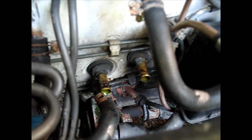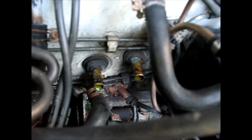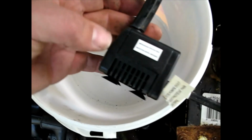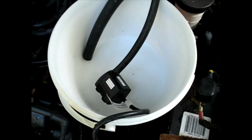Alright, so there you can see I've got both of my lines exposed. It actually doesn't go from left to right, it's more up and down, just on an angle a little bit there. As you can see, one's just a little higher than the other. But anyway, I'm going to hook up hoses to those into my bucket, back out of the bucket, and just keep a flow going. So here's my little pump, just a little all-purpose, I assume it's like a pond pump or something like that, just enough to move some fluid, and then that will go out.